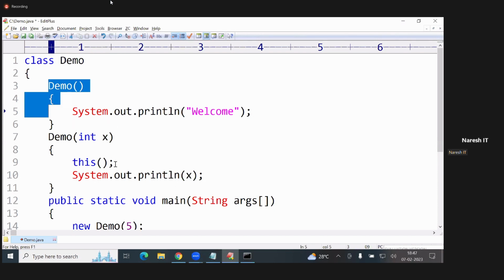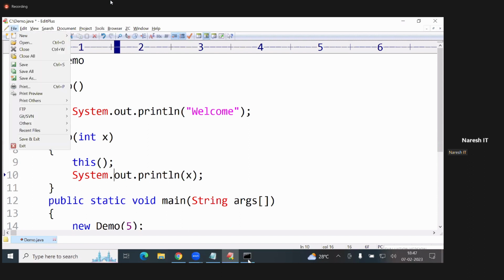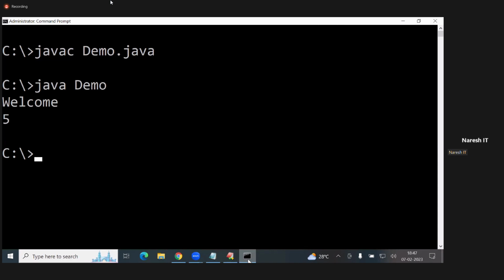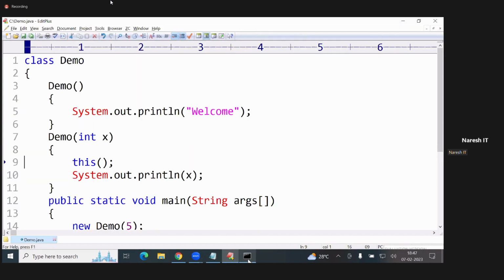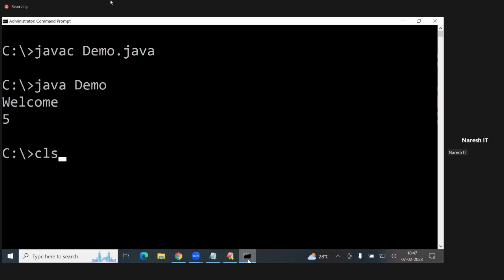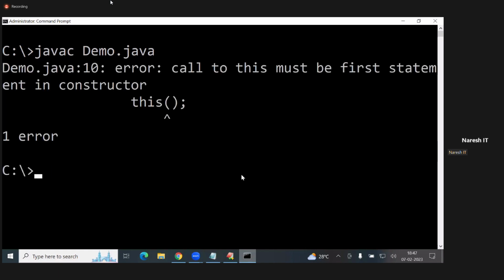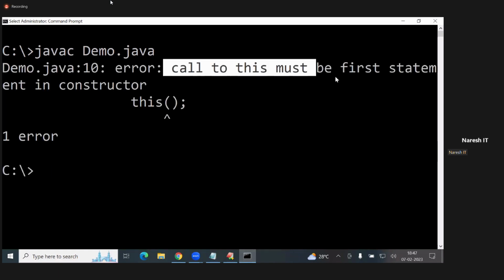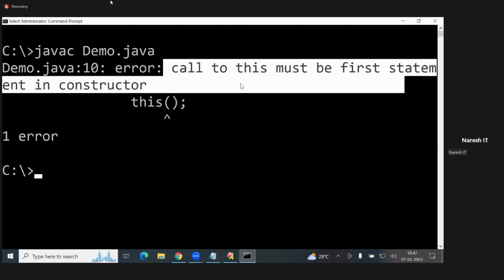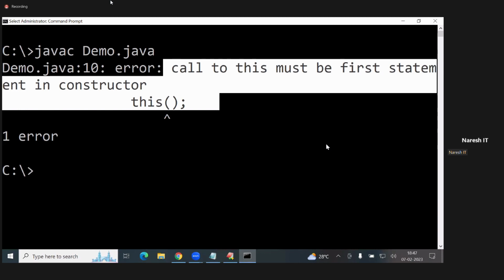Now welcome printed, file printed. Suppose this line, if I write as a second line, it's an error. Why? Today not possible. While teaching the super keyword, I'll explain. See, call to this must be first statement in a constructor.